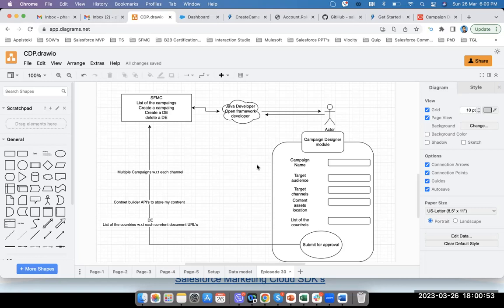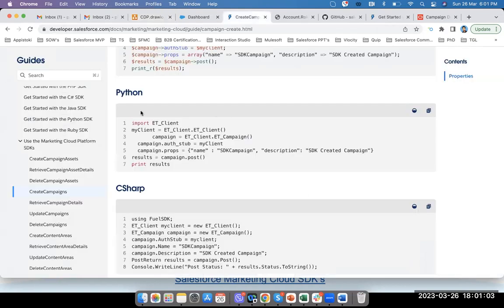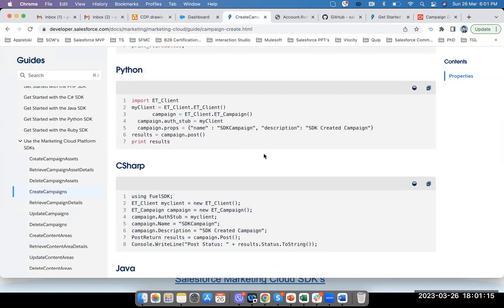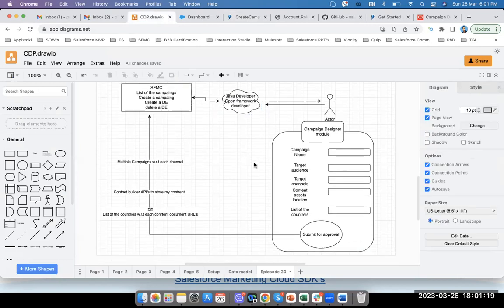Although if I want to build a lot of code controllers and everything, SDKs will give me a lot of flexibility, so I don't need to write the code from scratch. It does all my job. You look at the respective job codes, everything that has been provided. I can just copy this code, tweak it according to my client requirement, and then produce the results. So that's one of the benefits. Apart from this, I don't think you can mostly use SDKs anywhere. Yeah, mostly APIs are the ones leveraging that.